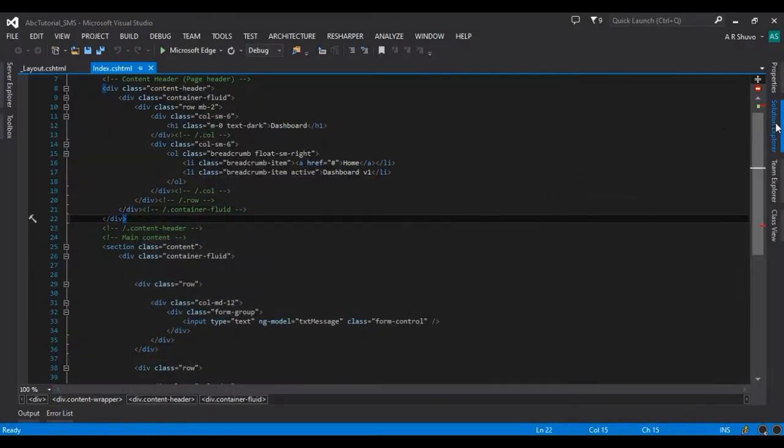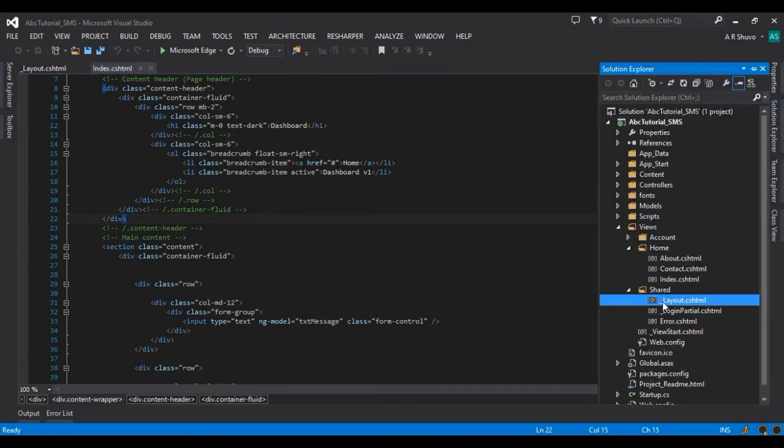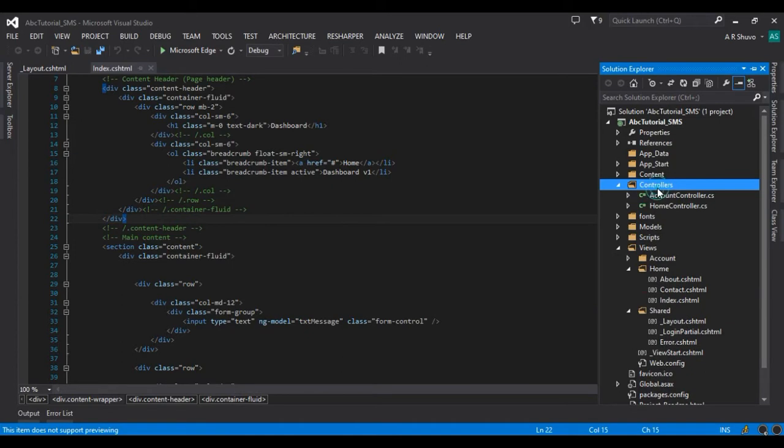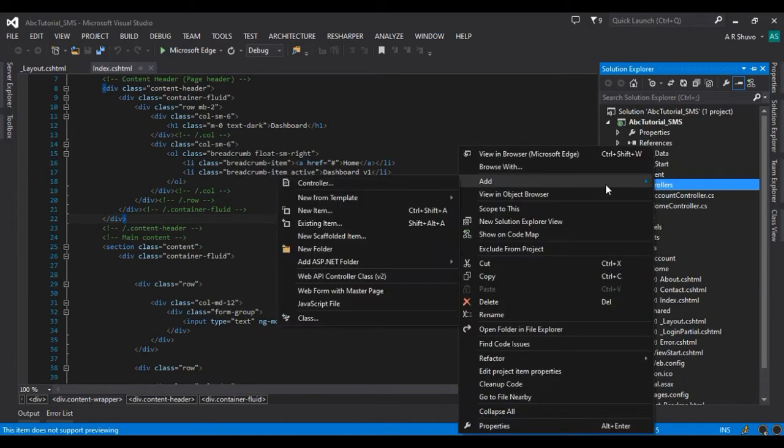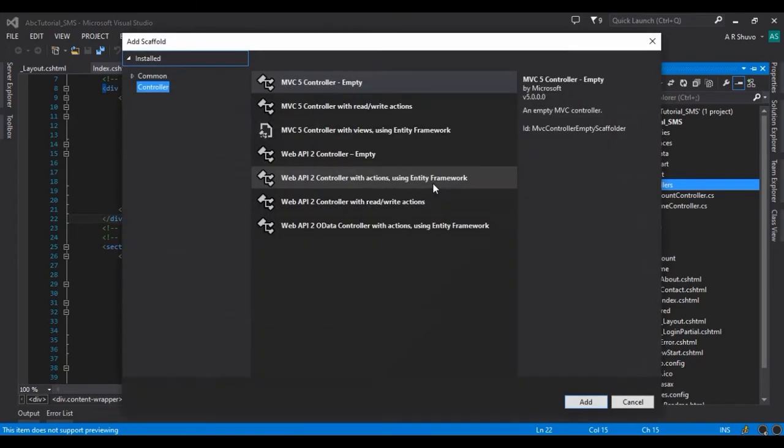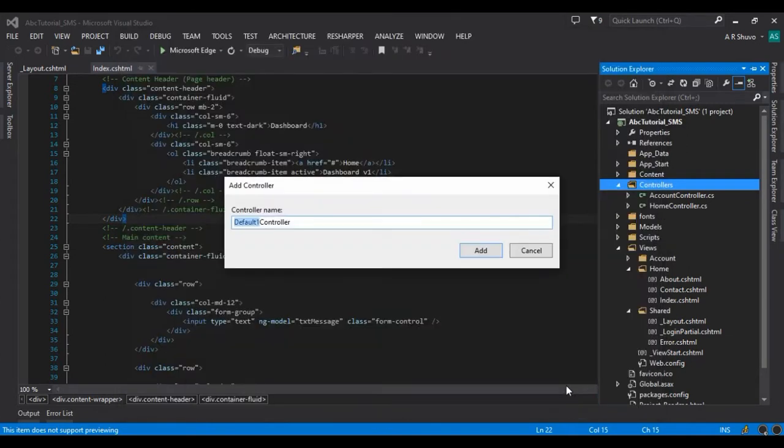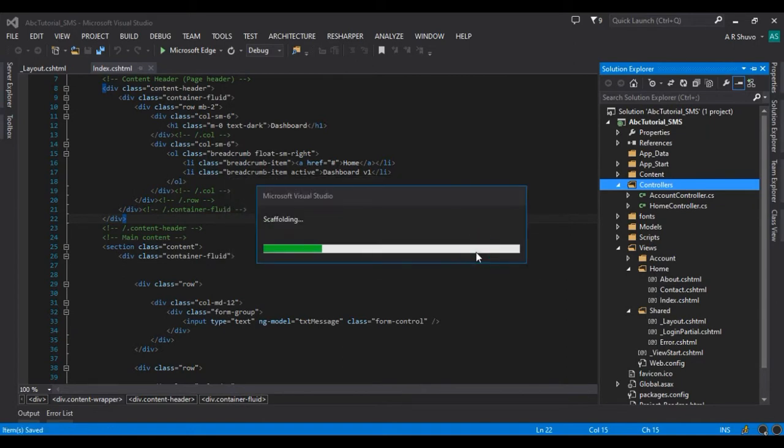So in Solution Explorer, in this controllers folder, I'm going to add controller and select MVC5 controller, empty, click add button, and I'm going to name it batch controller and click add button.